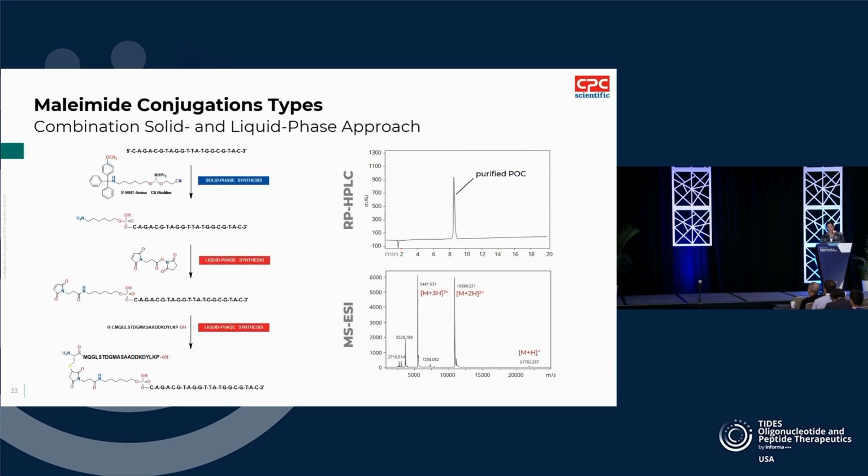The next one here is the maleimide conjugation. These can be performed via the amino-modified 5' end of the oligo. This can be synthesized directly by solid phase synthesis on the oligo, and then that amino group is functionalized with a maleimide group in liquid phase using something like an NHS ester. You can then follow that with conjugation to the free amine on the N-terminus of the peptide. This process can also be very efficient in atom economy, since most of this functional group is incorporated into the final molecule, and no additional reagents are really needed for this reaction to occur. You can see from the images on the right that the final product is very clean.